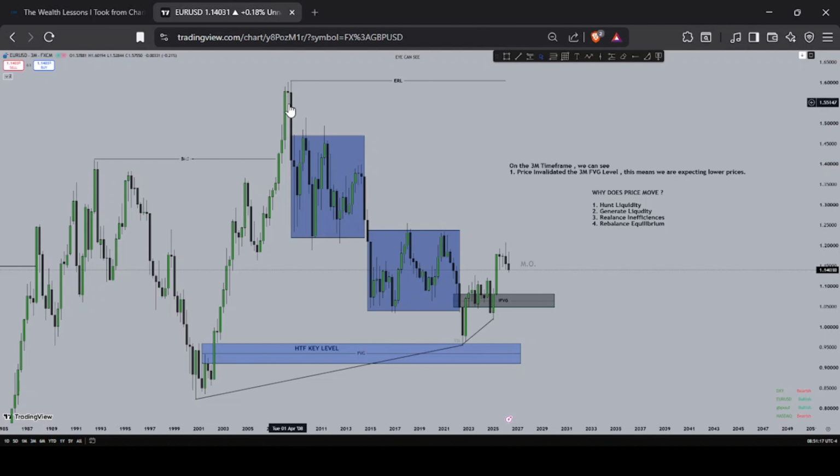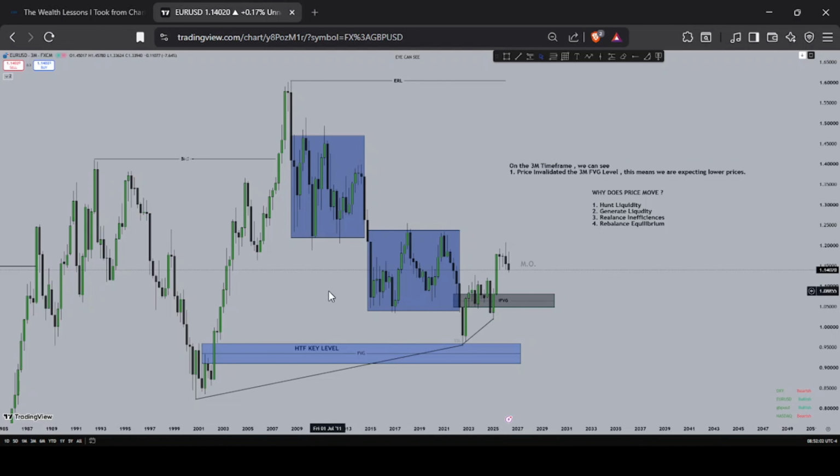Price has been moving to rebalance the equilibrium here, because you can see we have one big push upwards, which was a very great bullish move. An impulsive move, and then a correcting move. In correcting, we are rebalancing the equilibrium and also the inefficiencies. Price has been accumulating, distributing, accumulating, distributing. And as it accumulates, it is generating liquidity. So there is a lot of liquidity resting in the 3 months, the higher time frame, that needs to be targeted, especially by EU.